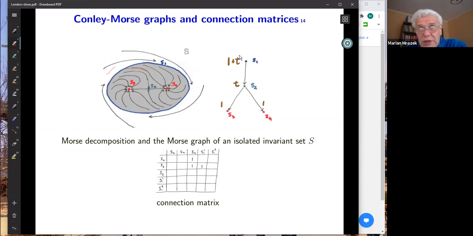Each Morse set is just a point, a stationary point. And the Morse index, so the dimension of the unstable manifold, is related then to the Conley index, because you can show that in such a situation, when you have a non-degenerate fixed point, then its Conley index is non-trivial only in one dimension where it's just Z, and the dimension is just the Morse index of that fixed point.